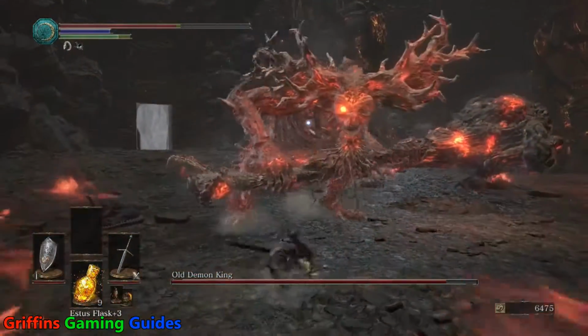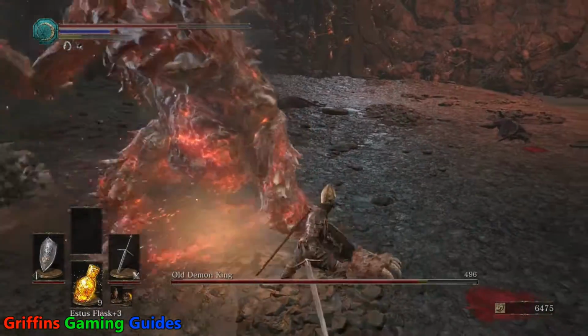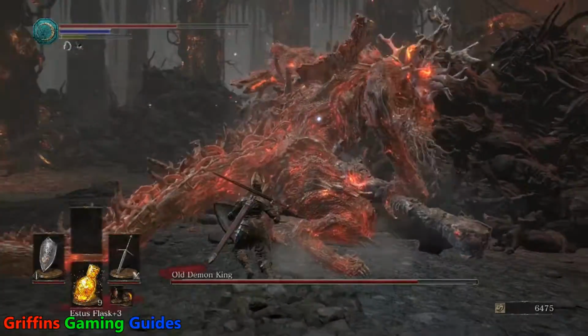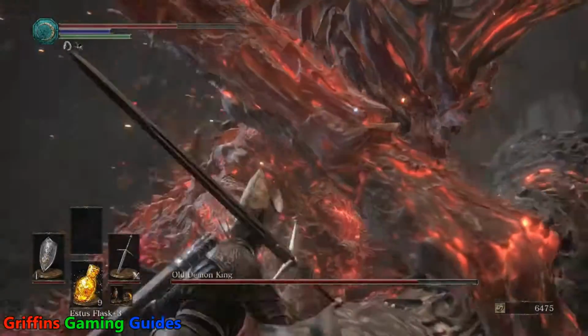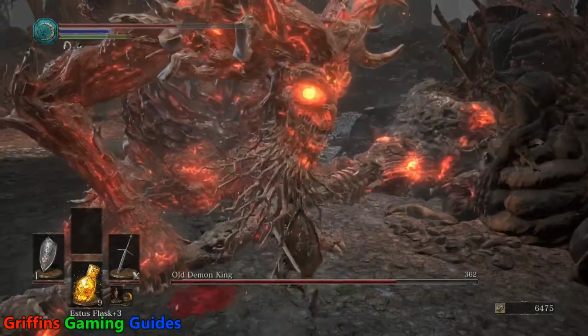To be honest, the Old Demon King isn't really that hard. He's got a couple of very powerful AoE attacks. When he holds his club with 2 hands and points it downwards, he's going to slam that into the ground and have a large fire ring go away from him. Simply run away, avoid that, then run back.